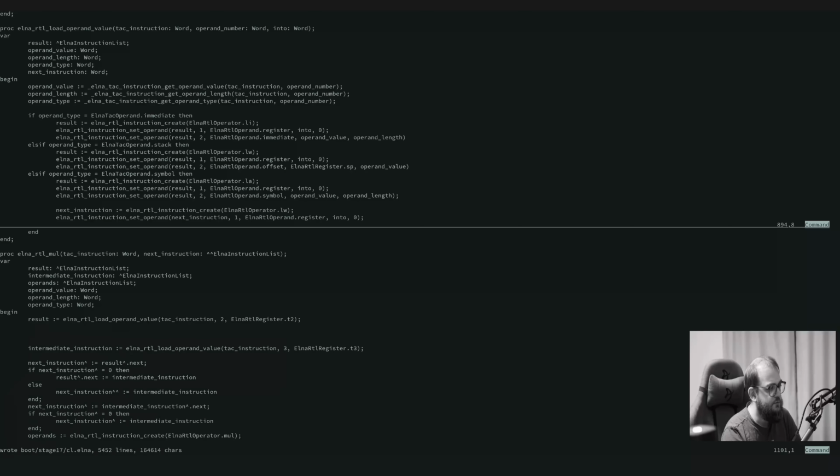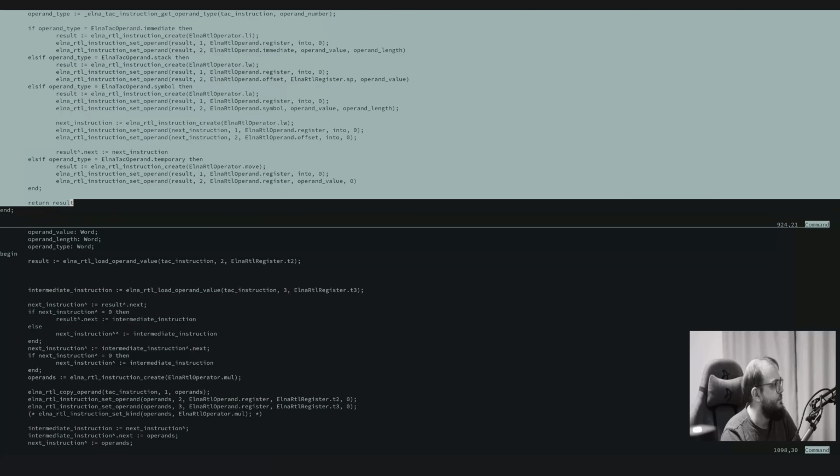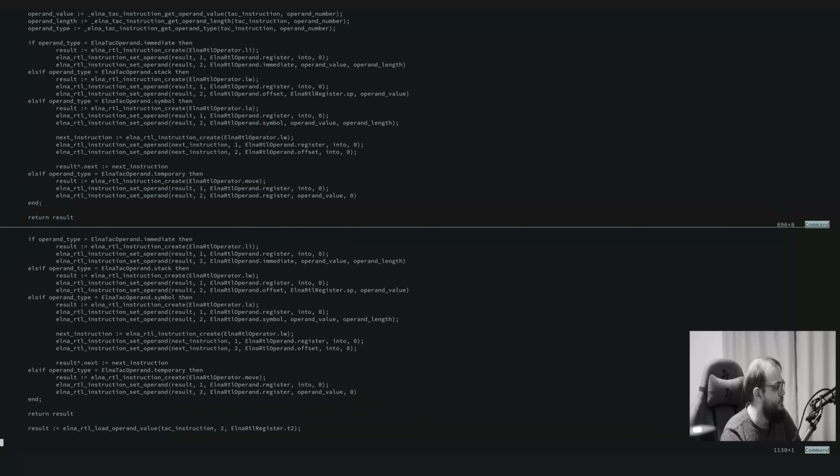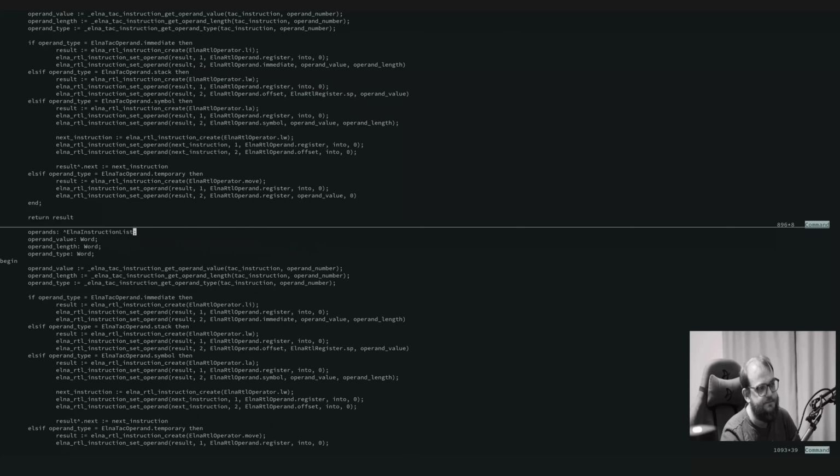So we just get all this thing here, and it uses result as variable as well, and we paste it here, and then the returning can be removed, and theoretically I can remove this one. What is operand number? Operand number was 2. The first operand is of course the target register.